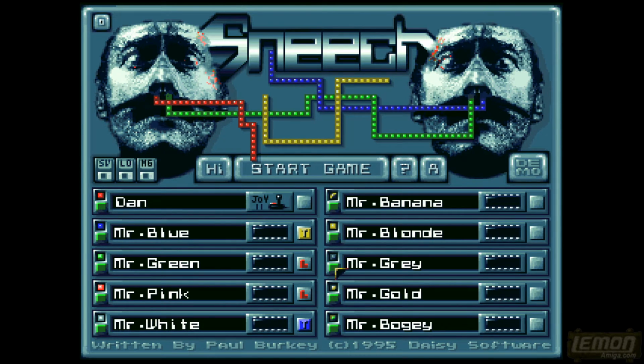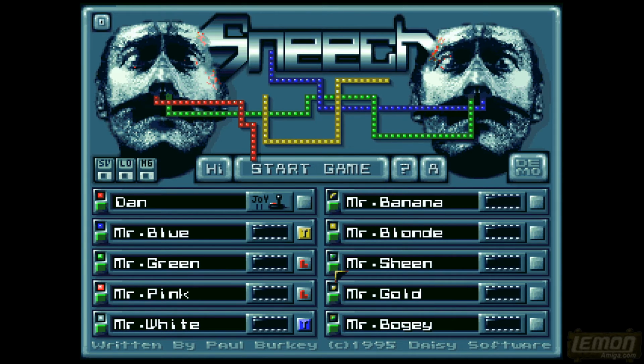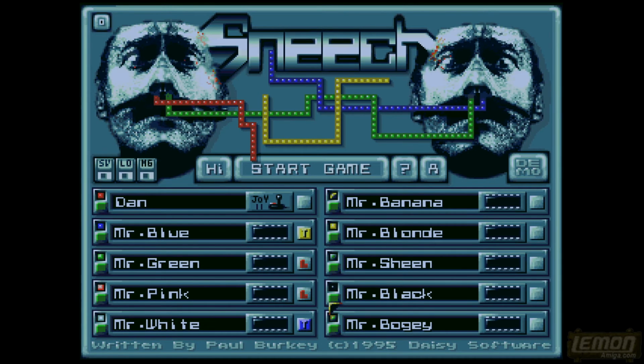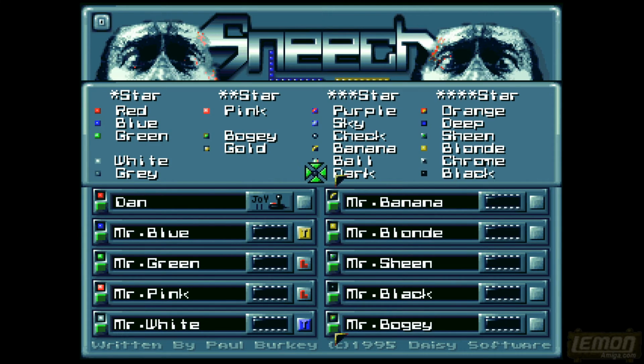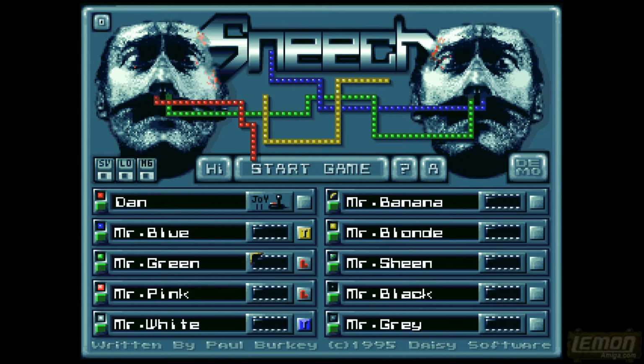We can swap those around, and you can see by clicking on them we can have Mr. Sheen, which is kind of a joke in the game, kind of a 1980s joke really, and Mr. Black, a Reservoir Dogs kind of thing, and Mr. Gold. Let's go for a few easy ones, although most of the easy ones are already on there. Mr. Chrome, Mr. Black and Mr. Checker usually I like to go for, and so we can switch on all of these players. I think there are maybe 10 or 12 players here, and we can switch them all on.